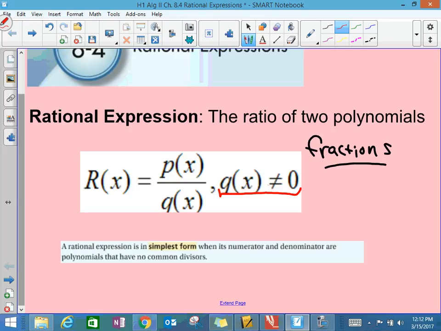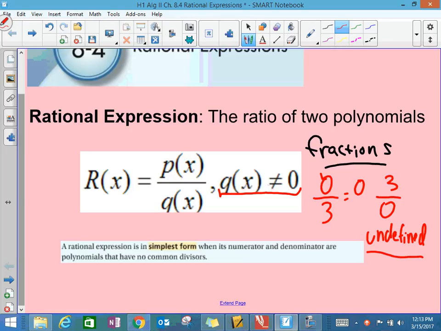When we're talking about fractions, what's the value of this? What does that equal? 0, right? What does this equal? Nope. Undefined, right? I'm going to do this a lot in this lesson: because we're dealing with equations that are fractions, I'm going to talk about numbers that are fractions because a lot of the same rules apply. So just like you can't have a 0 on the bottom of a fraction, when you're talking about equations that are fractions, an equation on the bottom can't equal 0, okay?